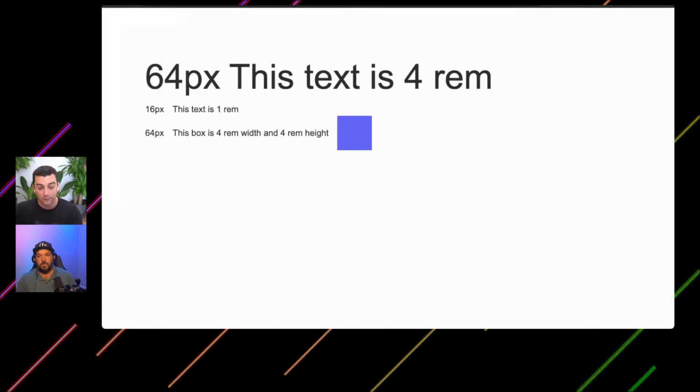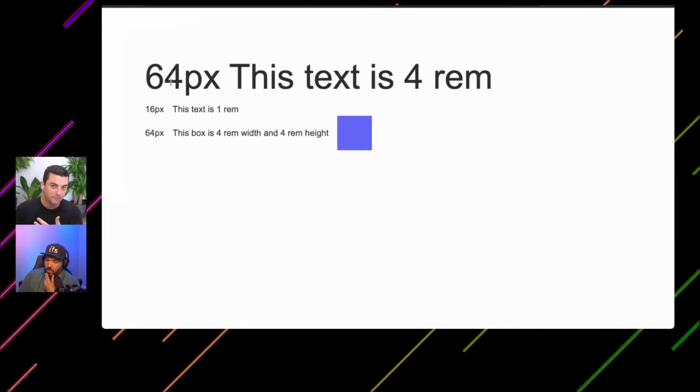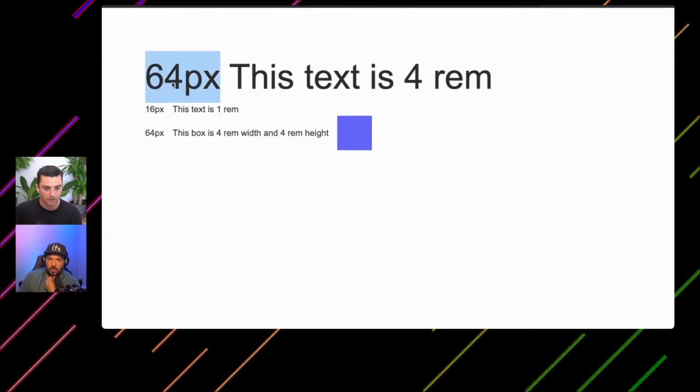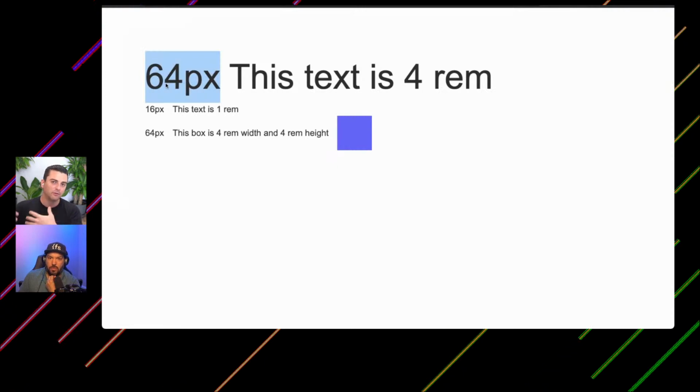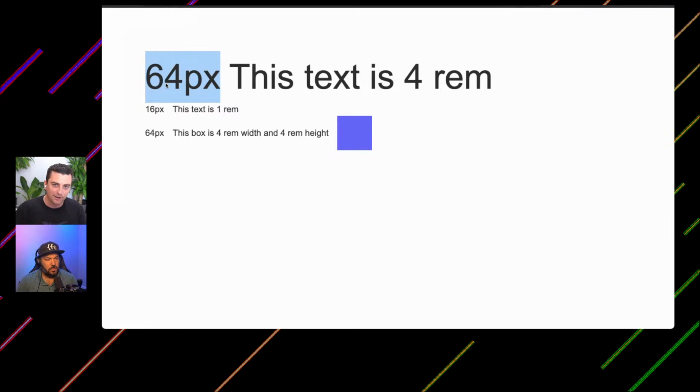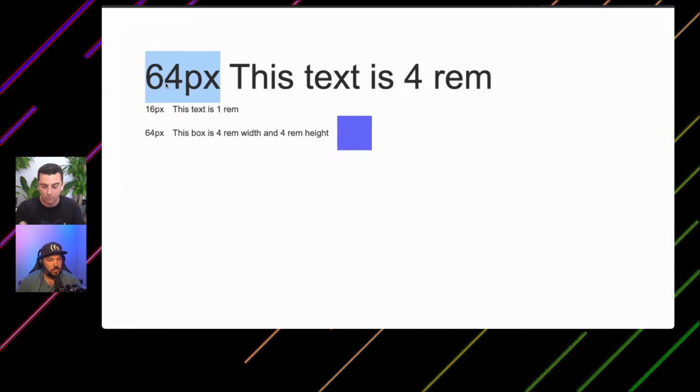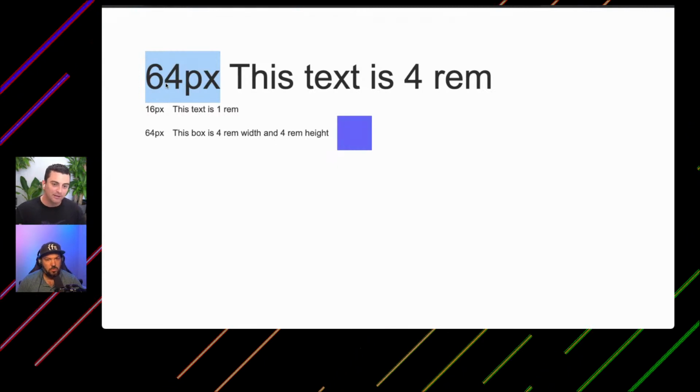Perfect. The first thing we need to look at is this computed value. This is going to be a reference throughout this entire walkthrough. The computed value is what the browser computes that rem value as, and actually displays it on the website. Everything that your website shows is computed into pixels.